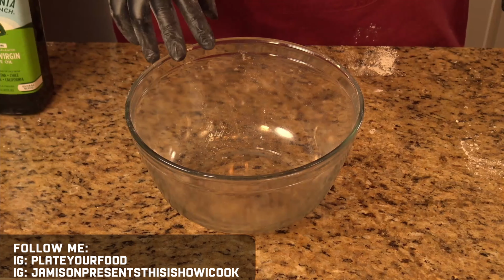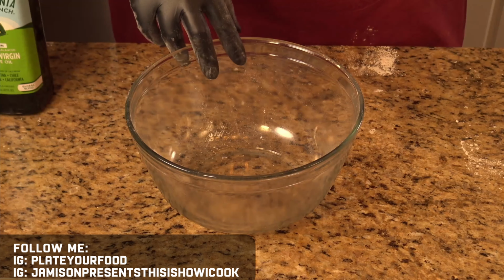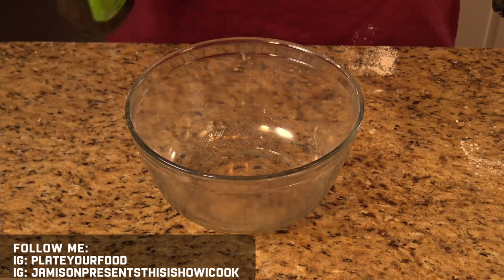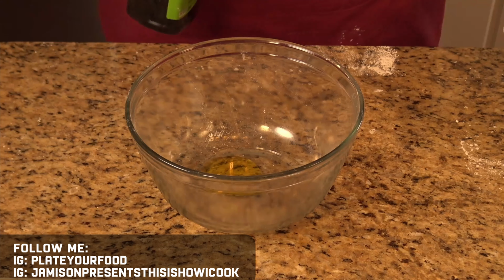Okay, here's our last step. We gotta let our dough expand and rise. And so I got that glass bowl that I had earlier that had all that flour in, and I've got our good olive oil here. And I'm gonna take a little bit. I'll take probably just about, a tap. It was about a teaspoon, half a teaspoon of olive oil.